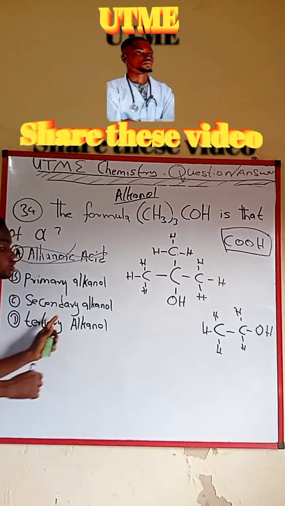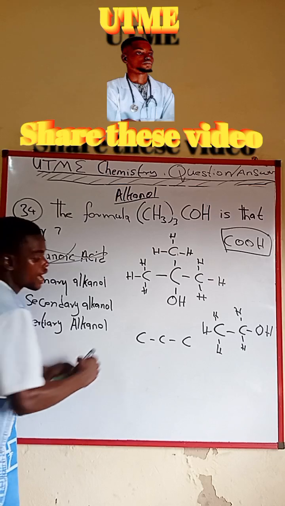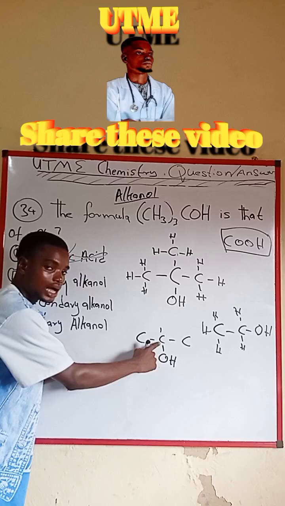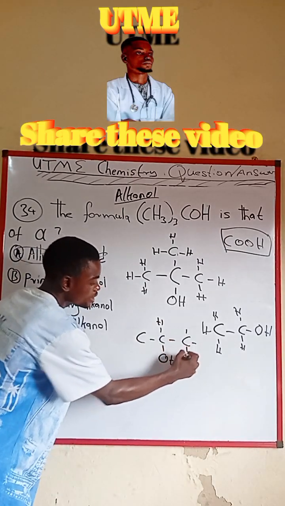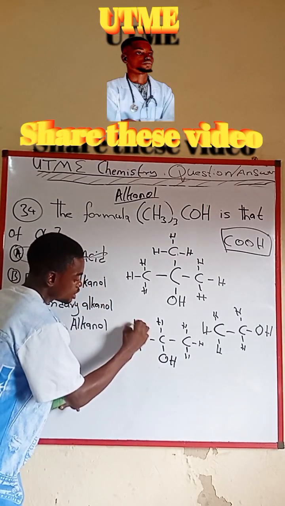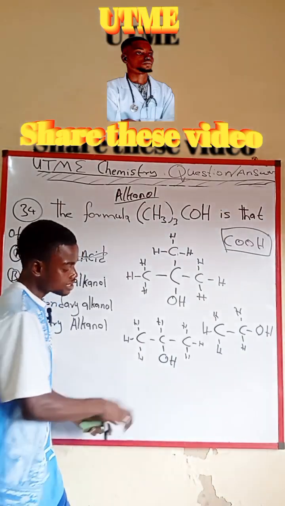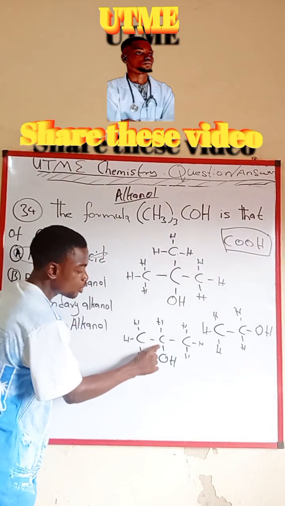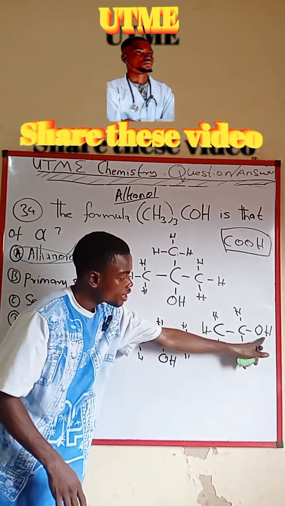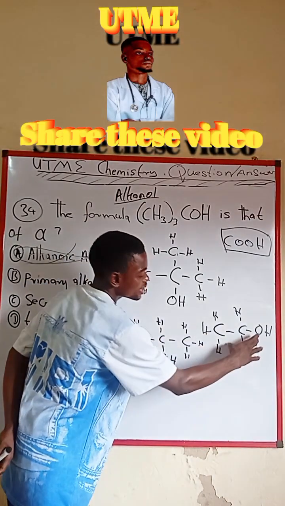Now what of the secondary alkanol? We are going to have something that looks like this. Remember, I'm now going to put OH over here. With this OH, I complete the bonds of this carbon with H. In this one, the remaining three bonds, I'm going to put H on each side. And here it has another three bonds with hydrogen on it. Now if you look at this one over here, you can see that the OH is attached to a carbon that is bonded to two other carbons, one on each side, whereas the other one is attached to a carbon that is bonded by just a single carbon, so it is a primary alkanol.